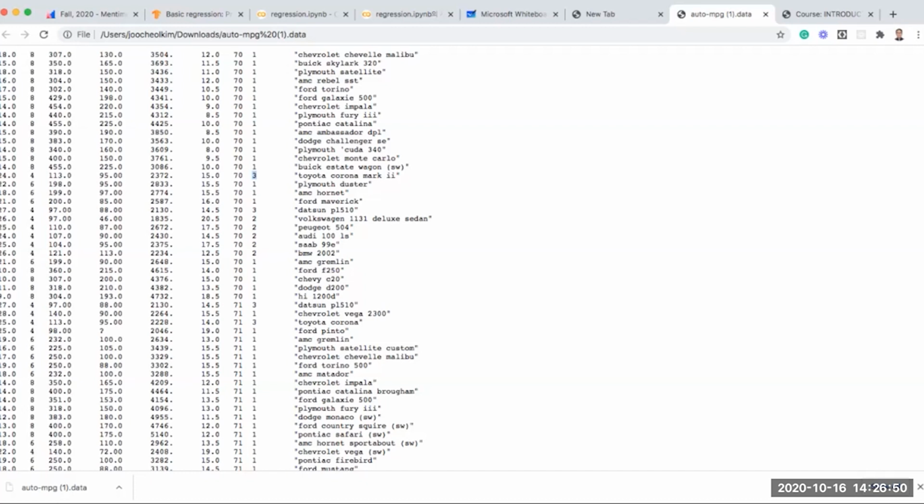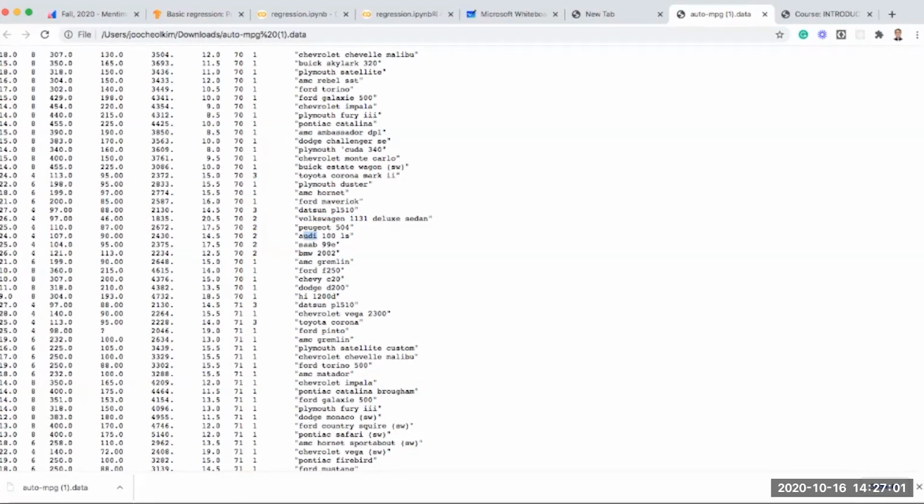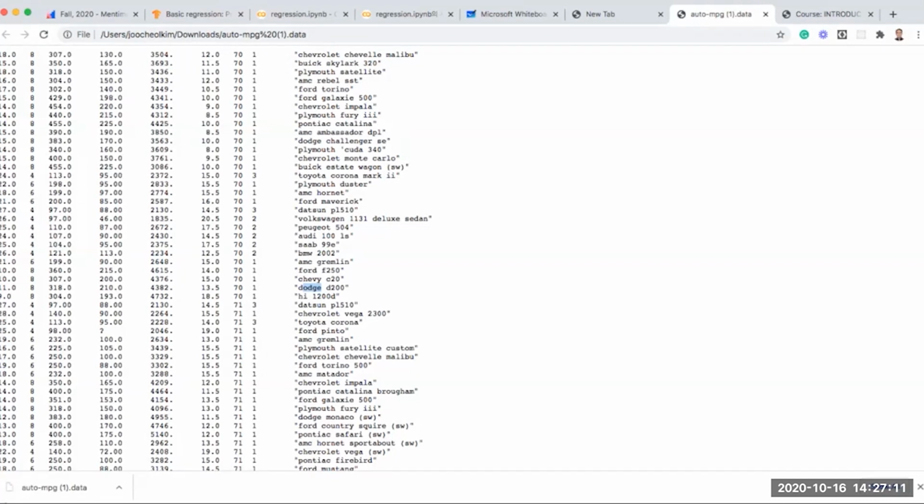So what is 3? It's Toyota Corona. Number 2 is Volkswagen, Audi, Saab, and BMW. And number 1 is Ford, Chevy, Dodge. So number 1 is a car from the United States, number 2 means a car from Europe, and number 3 means a car from Japan.